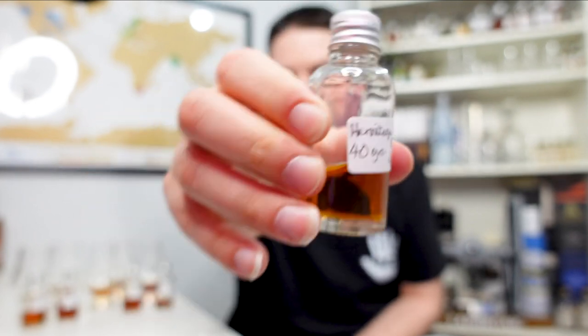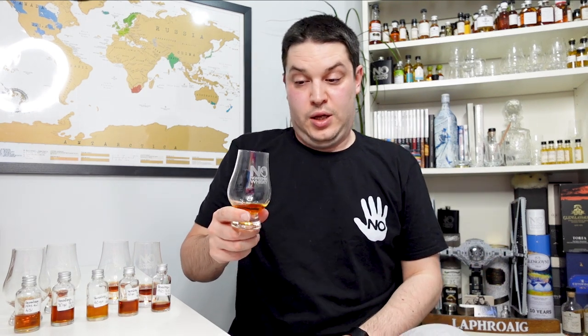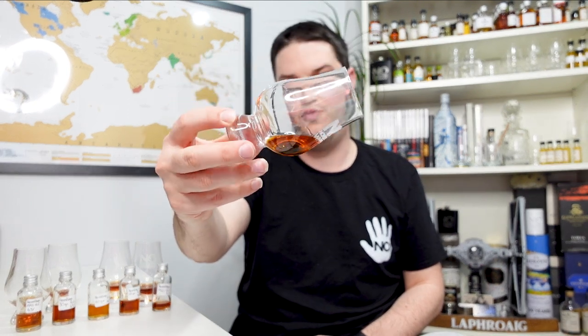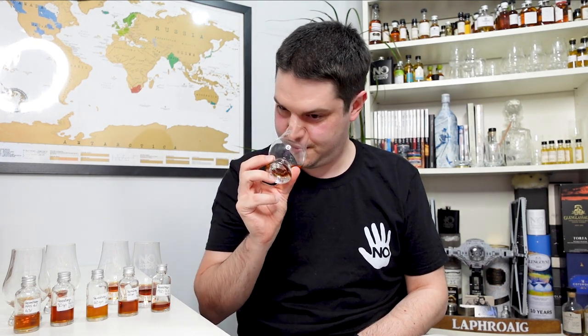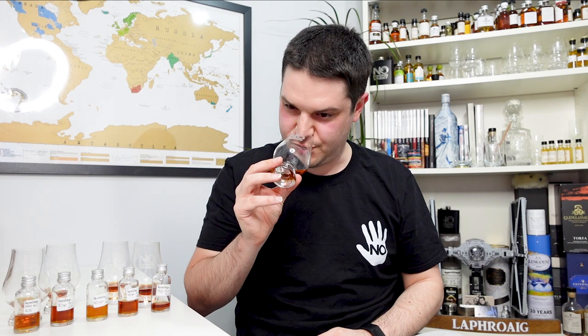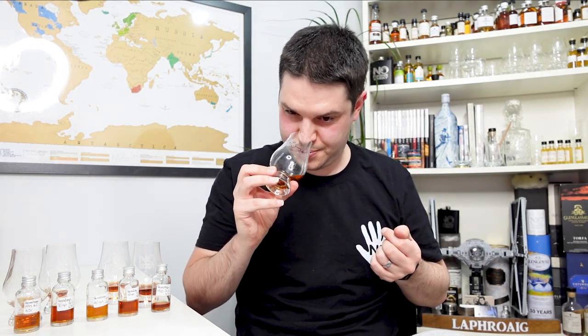Next we have a 40 year old. This one is from a different house, a different winemaker — this is the Segon Sac, again just south of Cognac in the Grand Champagne region. Nothing special about the casking process here — just straight up casks, 40 years, job done. This sells for £264. The colour is just a beautiful almost red coppery vibe. On the nose: far less coffee notes on this one — for me this is a way more fruity note, a little sweeter, lots of vanillas and lots of pears.